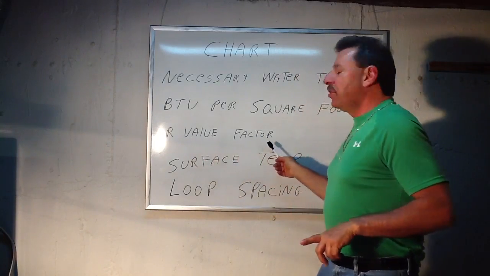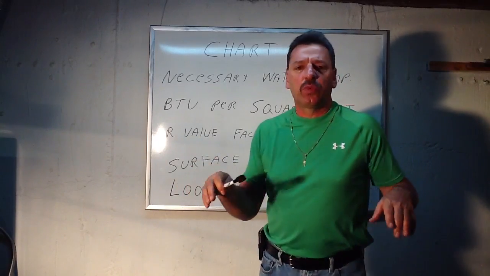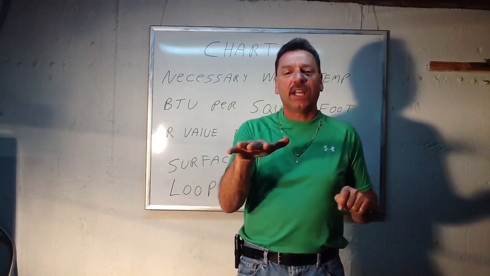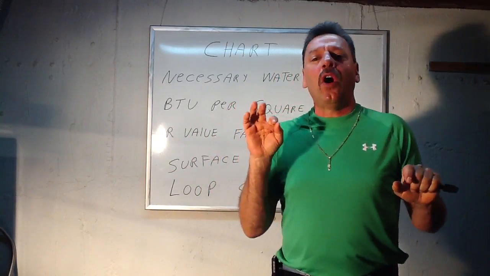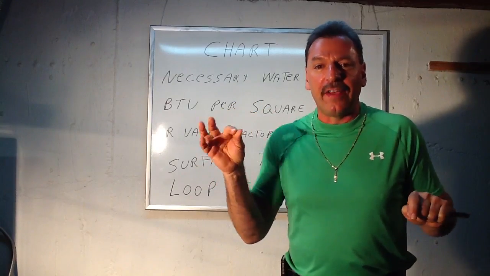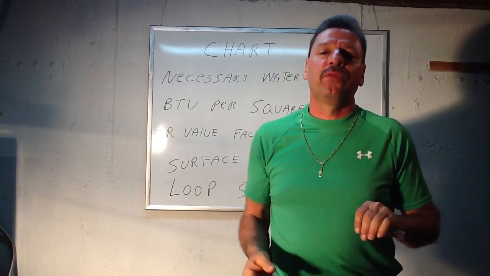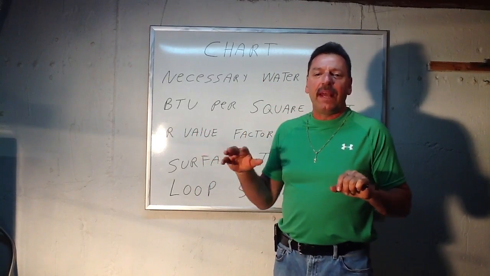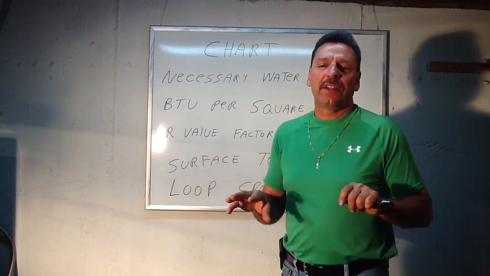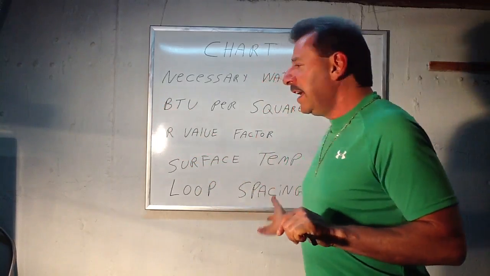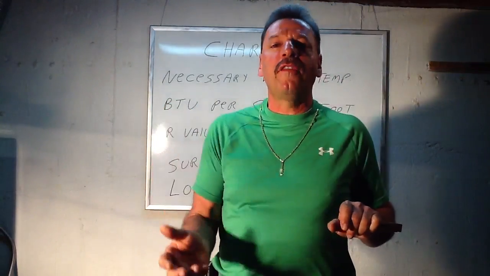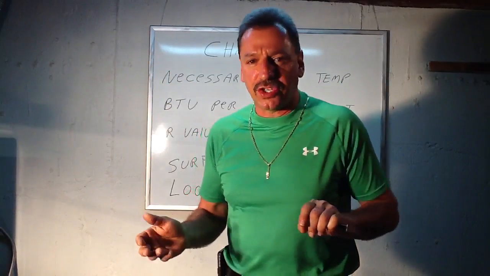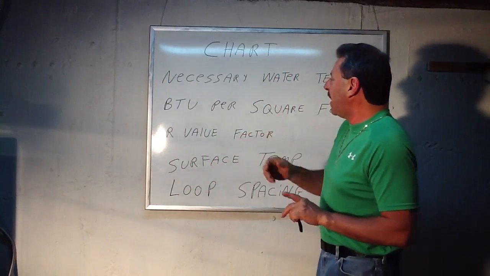The R value factor, which simply means what the material of the floor is made out of. Now, if it's mud and tile, it's a 0.5 R value. It means the heat can penetrate through it very easily. If it's thin carpet and thin padding under the carpet, it may have an R value of 2, which just means that it's a lot harder for the heat to penetrate it. Okay, so that really matters.